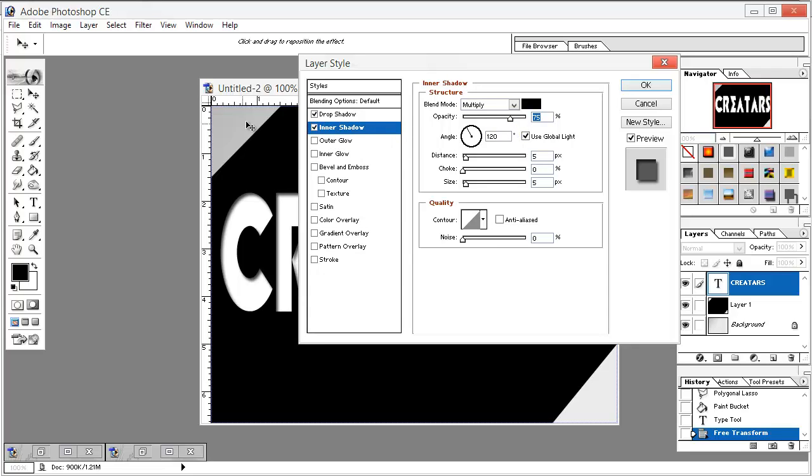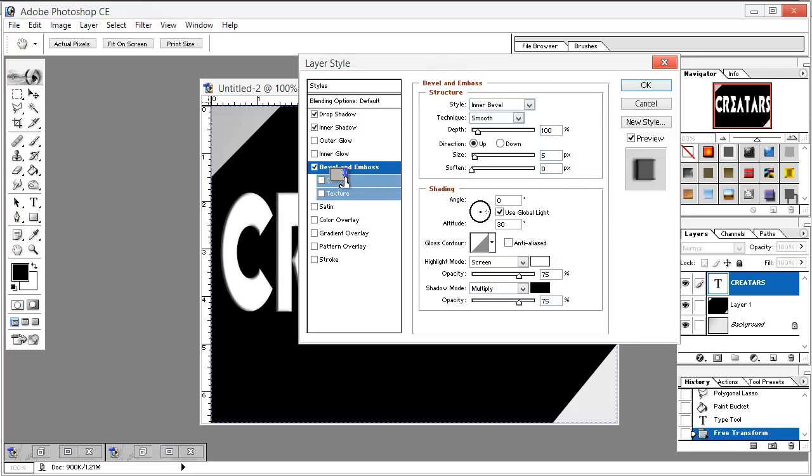Just click here if inner shadow is not visible and set the opacity to about 33, and after selecting the opacity, go to angle and type 0, and the distance must be 0, choke must be 7, and size is 5, and inner shadow is done.